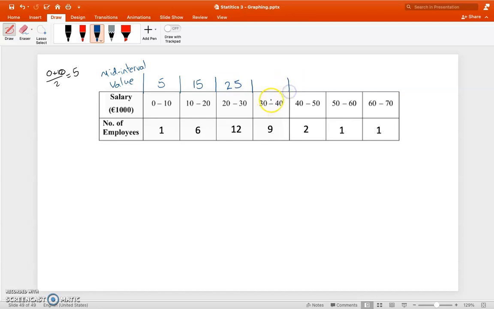The number in the middle of 30 and 40 is going to be 35. The middle of 40 and 50 is going to be 45. The middle of 50 and 60 is going to be 55. And the number between 60 and 70 is going to be 65. Just be careful, because sometimes on your test, I think it goes up in tens. It's quite nice, but in the last test I gave you, it wasn't as nice as this one was.